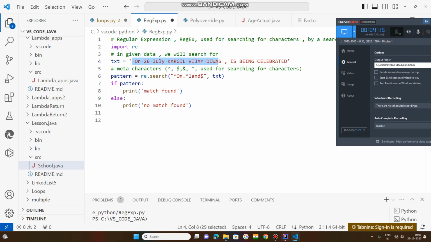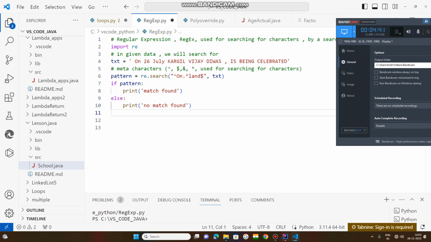Within this given text. Within this given text, it looks for this pattern. If it finds it, this text is printed: match found. Else means otherwise, if this condition is wrong, the next condition is checked. If it is wrong, then no match found. This statement is printed.